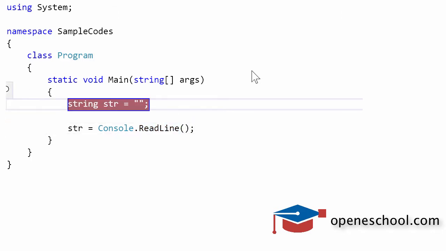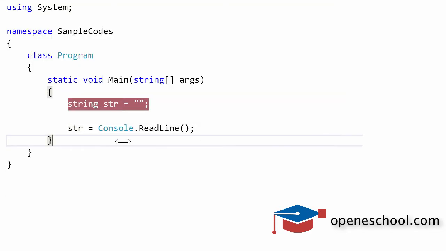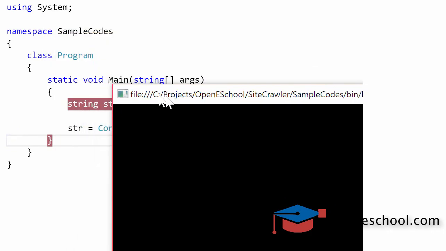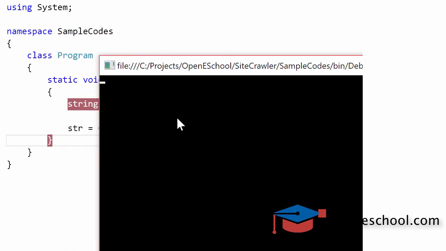So let's run this program and see if we get the desired result. When we run this line, notice that the variable str has an empty string. So let's run this line. Let me put a breakpoint here also. Now that we have executed this line, Console.ReadLine, this console window is waiting for me to enter some input.